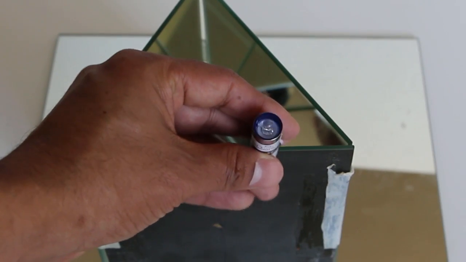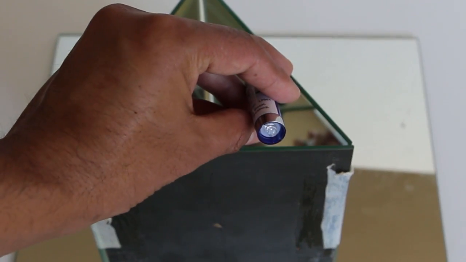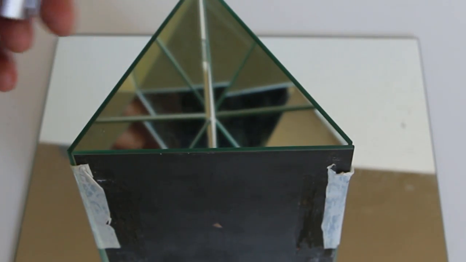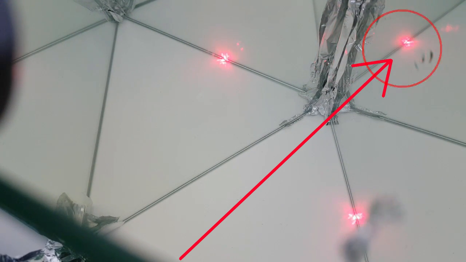Now it's time to show you what exactly happening inside of this mirror box. My lovely tiny but cute camera record the whole process. As you can see, when I turn on the laser beam, it came on this point and reflected towards the next mirror and this mirror reflect the laser beam to the next third mirror. Similarly, third mirror will push the light onto the first mirror and this process will repeat over and over again.